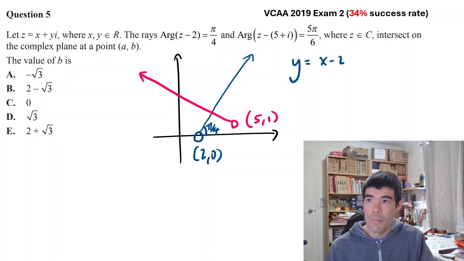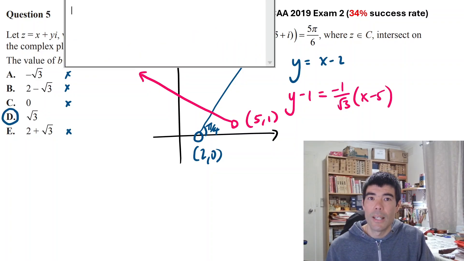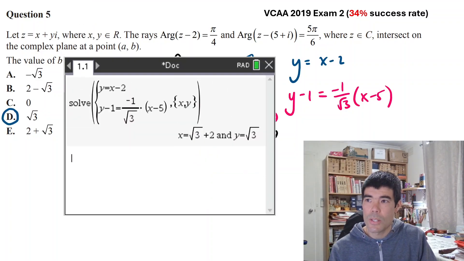So we can get them in Cartesian form. Blue want to be y = x - 2. The red one is going to have a gradient of -1/√3, and it must go through the point (5,1). But even looking at the diagram, we can see the y value is not going to be -√3. It's not going to be 0. It has to be greater than 1. So we can pretty much rule out most of those options and see that it has to be d. Or solving those Cartesian equations, we'll get the y value is √3.